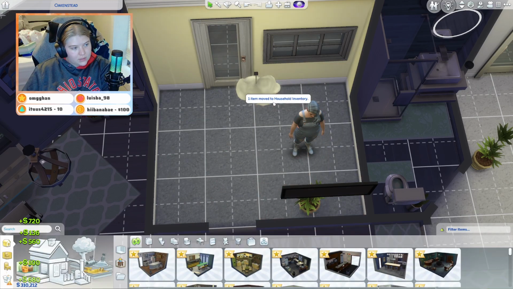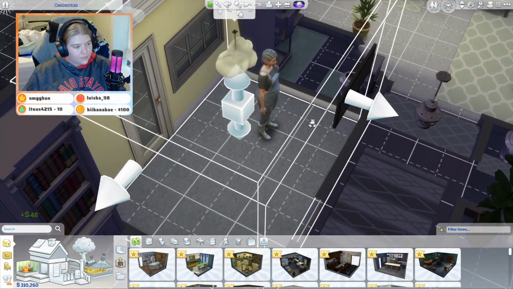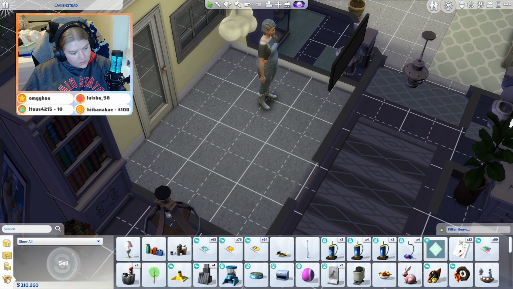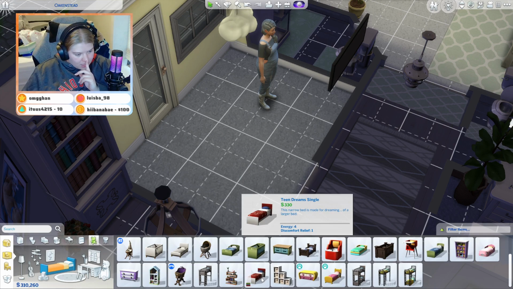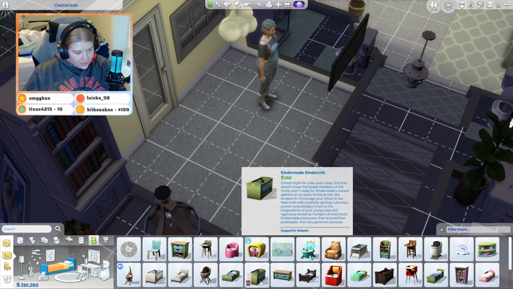Now we can clear all this stuff out. And we're gonna need room for baby stuff. I just want to see what all we have now. Yes, I know we have a crib.